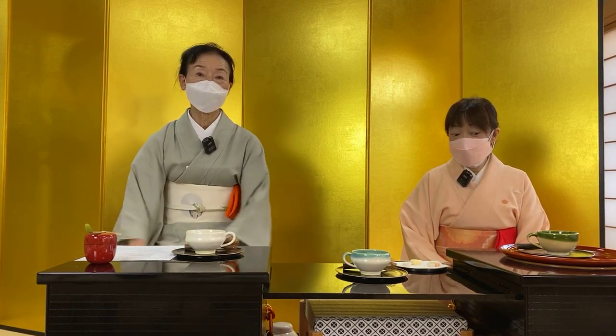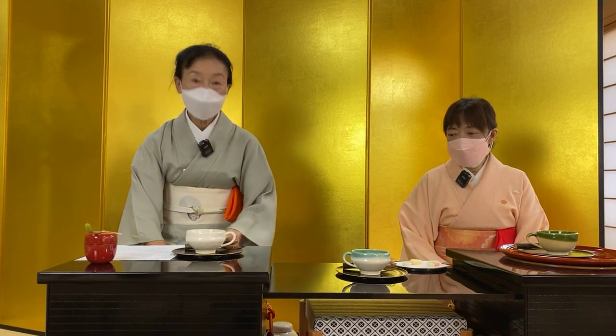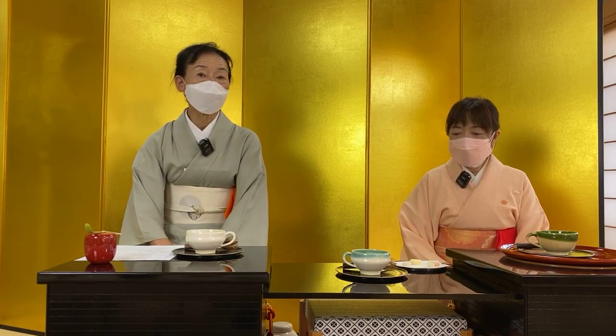It's a good energy to continue our tea ceremony like this. Without your help or your joining our tea ceremony, we can't survive anymore. So please join us again next week. You are our vaccine. Yes, special vaccine. You are a special vaccine for us to continue our online tea ceremony. Thank you very much, for dedicating your life to our tea ceremony.